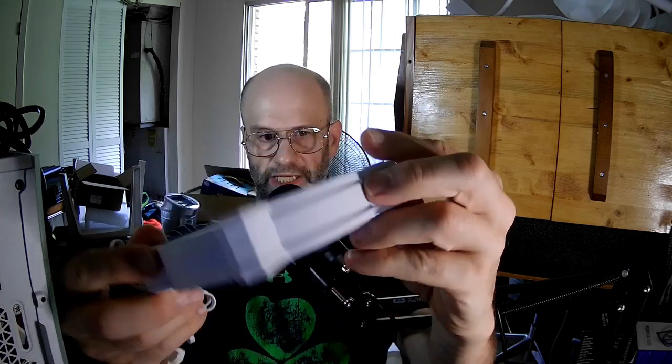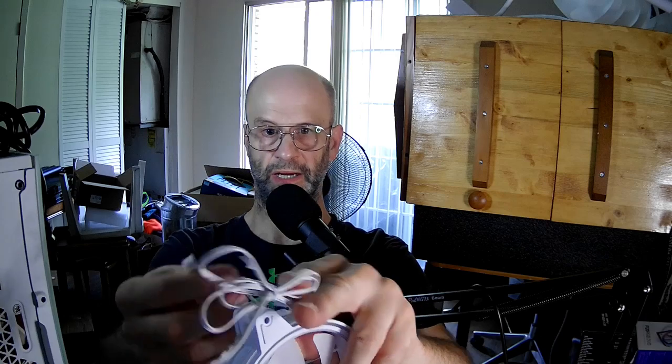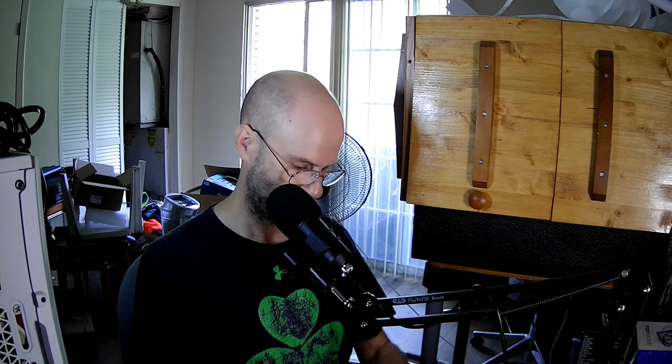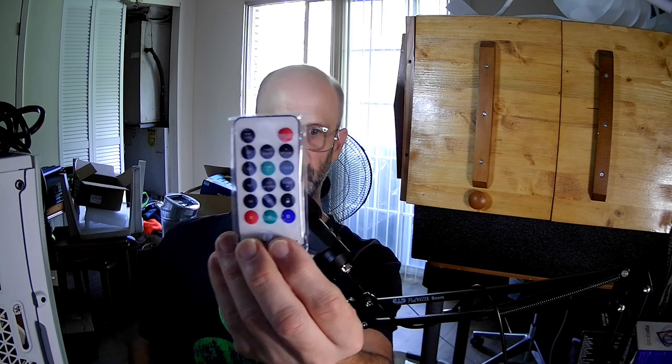It does have cushions. Double ring on both sides and also on the sides, not the corners. Has both standard ARGB daisy chainable as well as a 3-pin connector for the power of the fan itself, or the control of the fan, I should say. And then it comes with a hub for both ARGB and PWM, 4 ports each, and it has adapters to connect it to your motherboard, or sorry, cables, or you can connect it to your power supply with SATA. And there is an adhesive pad so you can attach it somewhere so it doesn't flop around. It also includes this handy little remote control.